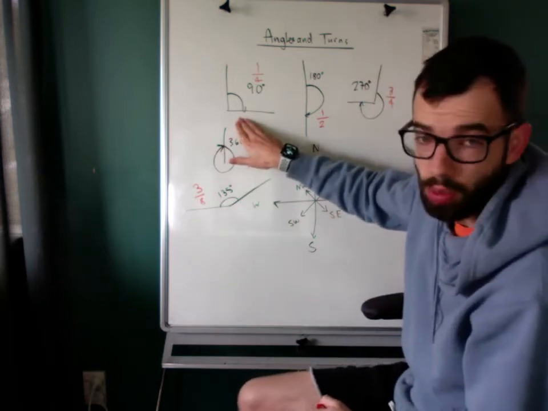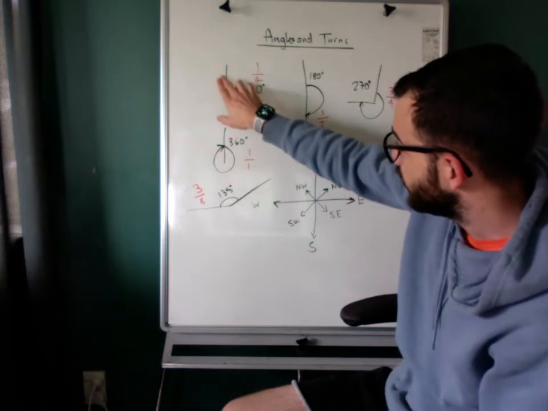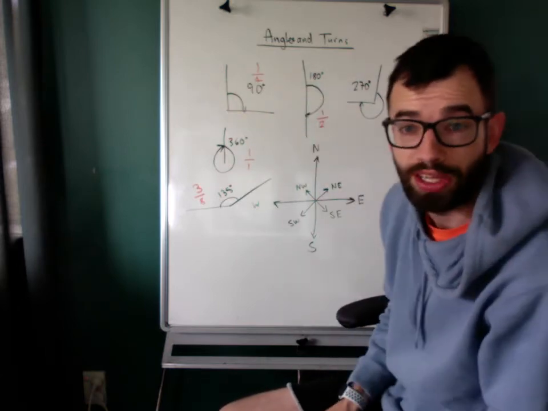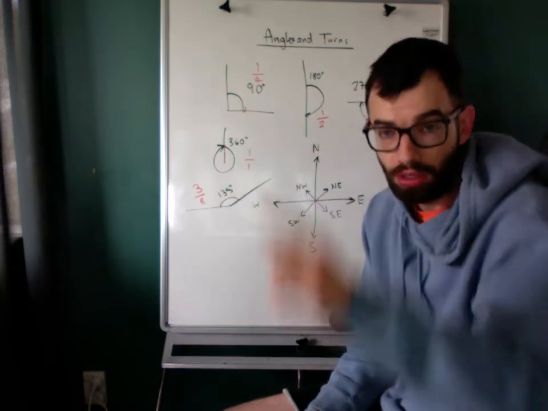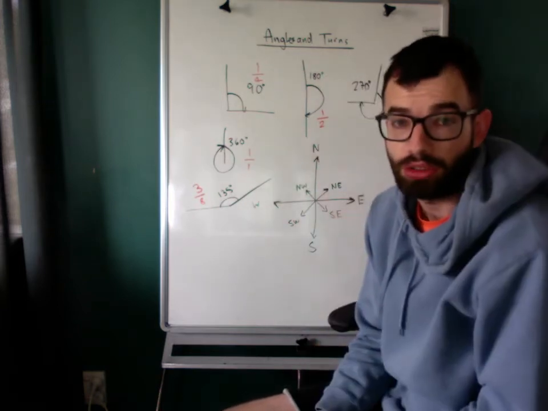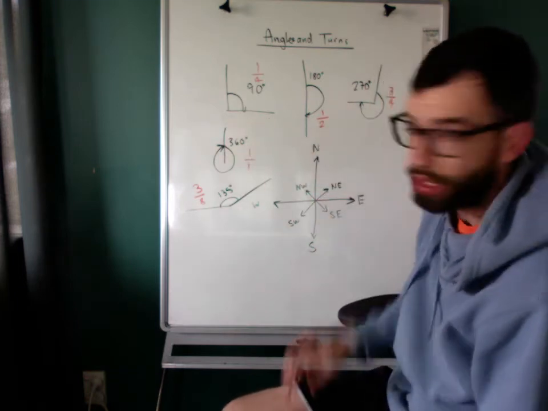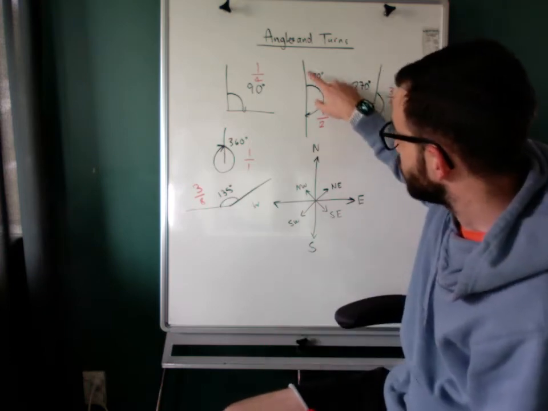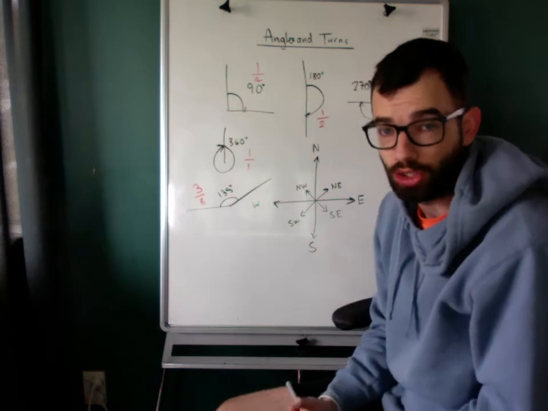So one of the most common ones everyone knows is 90 degrees. Okay, so we're starting here and we're turning 90 degrees. That is the equivalent to a 1/4 turn. So we turned 1/4 of a full rotation. Okay, and we're now facing in this direction. Next one is 180 degrees. Okay, that is a half turn. So we started facing one way and we turned half of a full rotation.